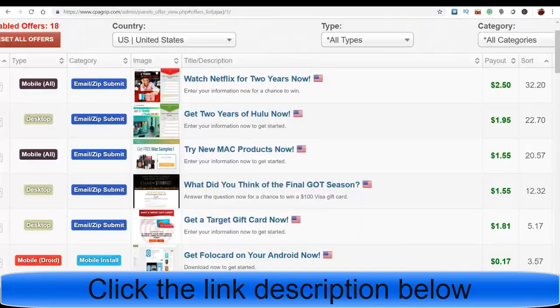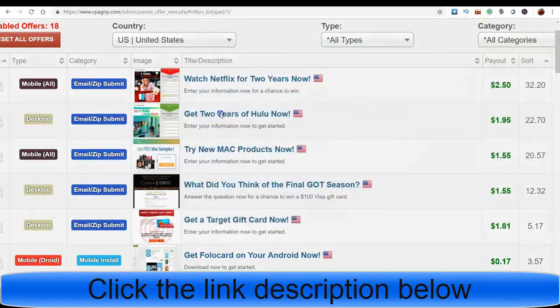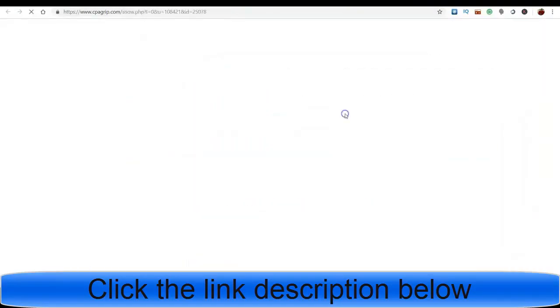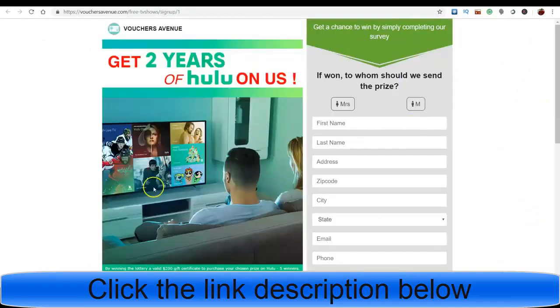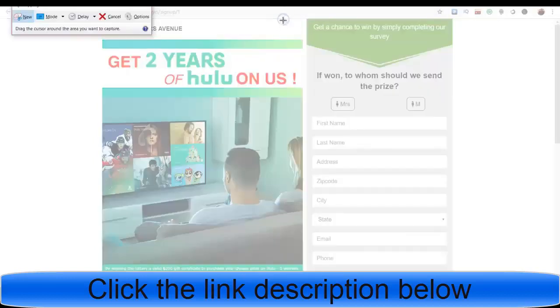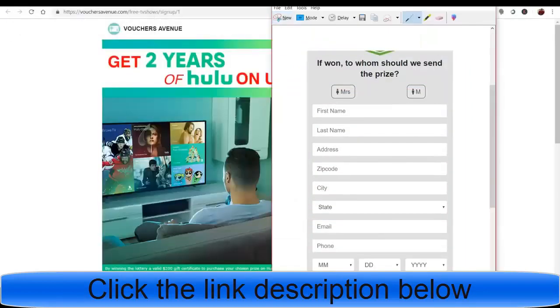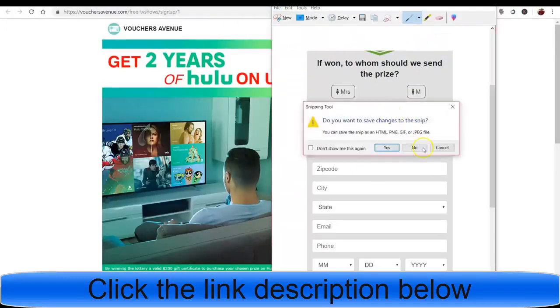So what I did was, I went here and I just simply clicked on this offer, right? I clicked on the offer, it popped up, and then I do what I tell you guys to do a lot, which is get this snipping tool here, and then you could click on new, and then you can pretty much just screenshot this, or you can screenshot the entire thing, but I'll just show you what I did. So I just screenshotted this, right, and I saved it. Click file, save as, and then you just save it to your computer, right?